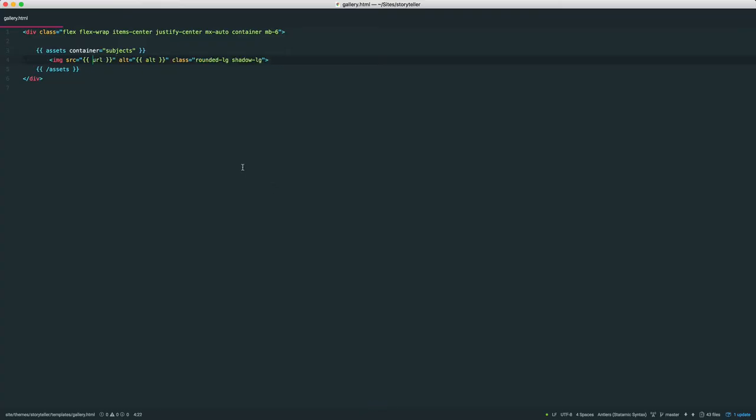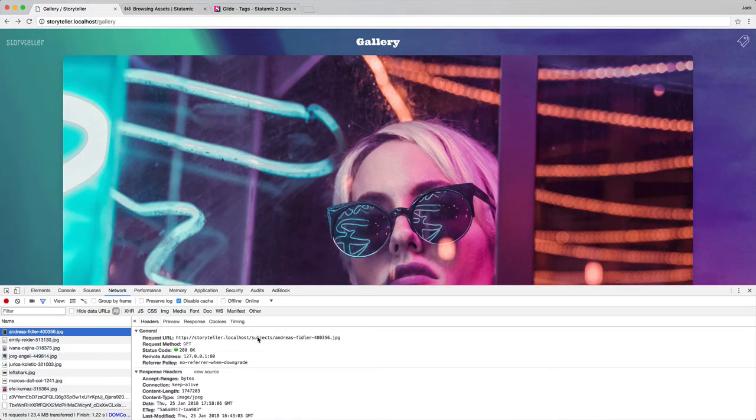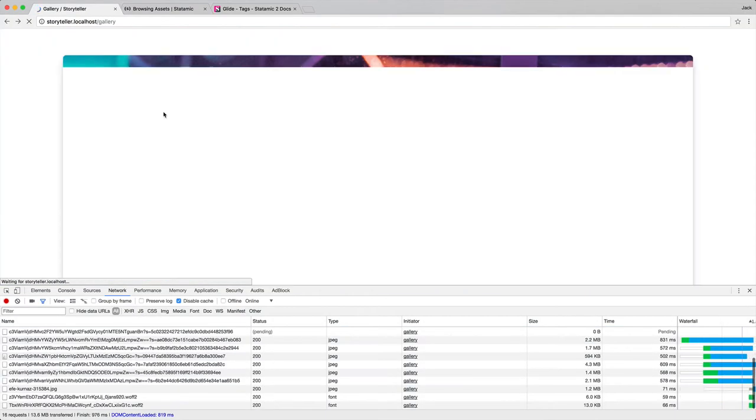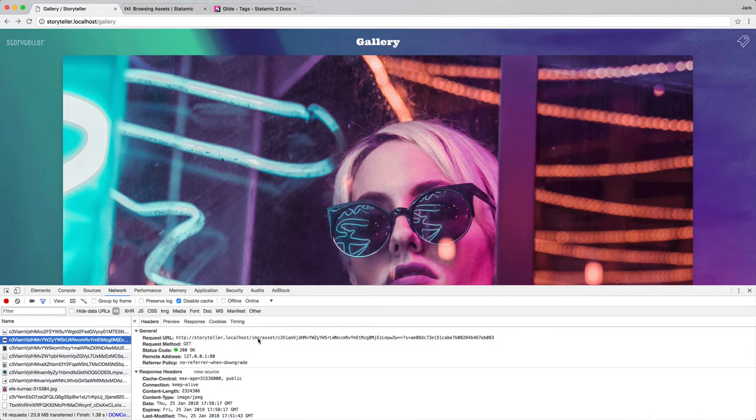All right, so the network wasn't downloaded. You can see each of these files is located in the subjects directory with the file name. Once we pass this to glide, refresh, Statamic is going to be doing the rendering. And the reason why is because we've got this dynamic route. We need to manipulate the images and they may change. The manipulations you're applying, like the size, the width, filter, quality, and stuff we'll get into in a second, might be different. So we have this unique URL that references a secure ID that lists the parameters and the manipulations.